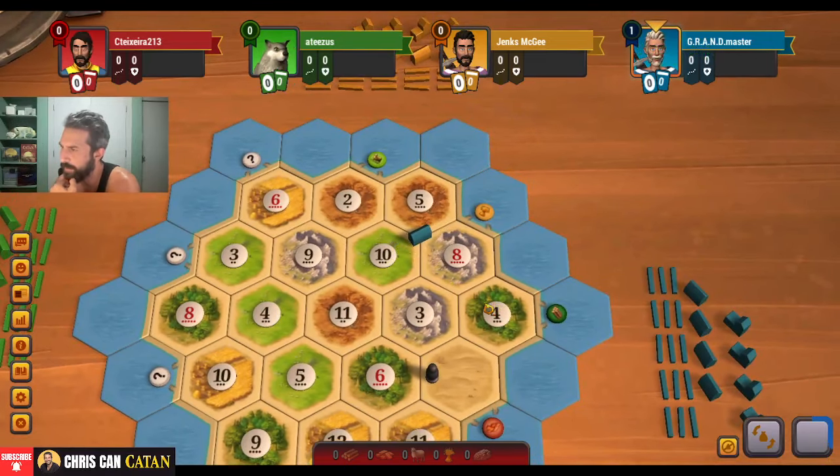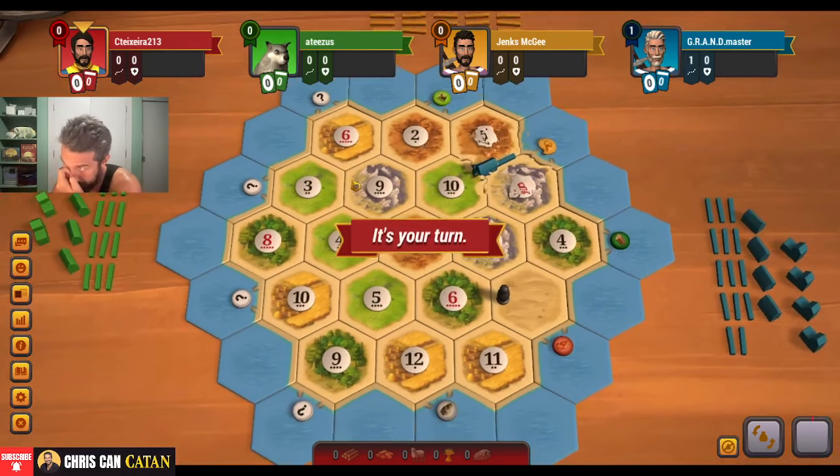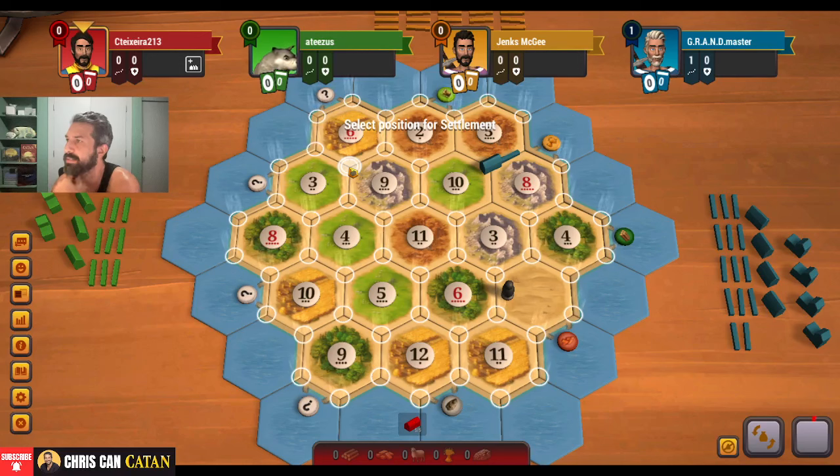Good enough ore. I think in our position here, we take the best wheat, second best ore, and the sheep. This 3-for-1 port system looks pretty good. We get good wheat, good ore. Other possibilities, maybe the 5-10. But I mean, this double ore over here is pretty nice.